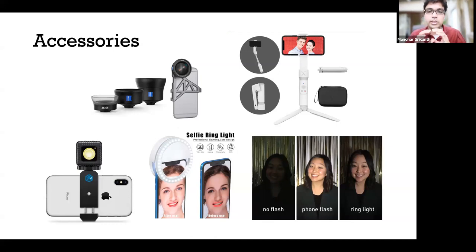The phone itself has a certain amount of zoom. One thing you can try is take a picture and manually zoom it digitally, and then compare your digital zoom to the actual lens zoom. You'll see whether it is actually doing anything different, because you're optically limited. Anytime you add an extra lens on top and pass through another relay lens behind it, optically you are not going to get the best performance.